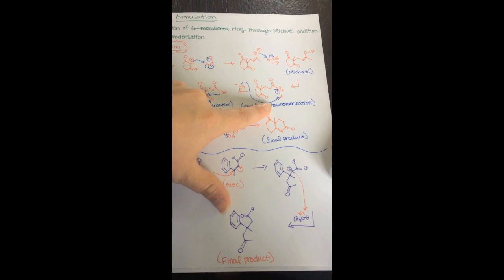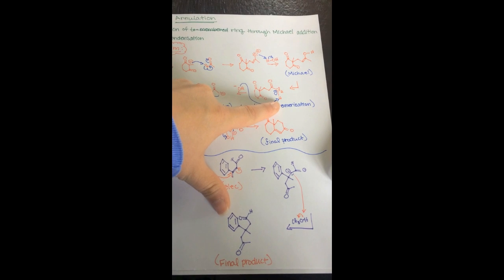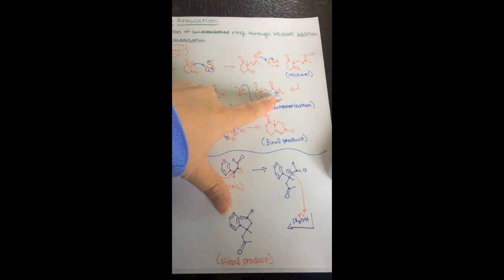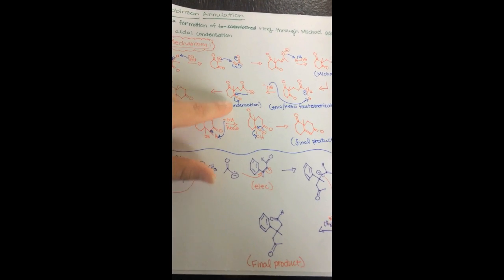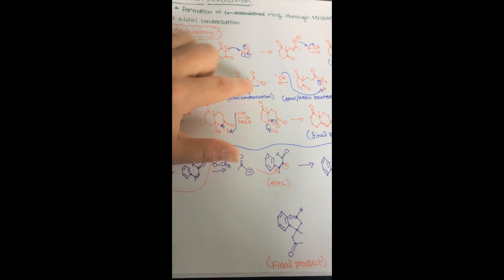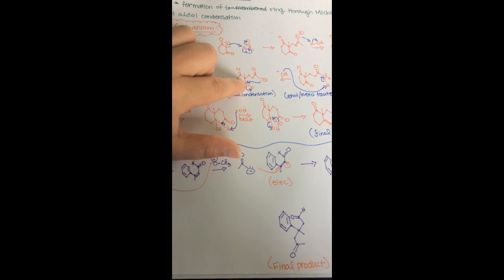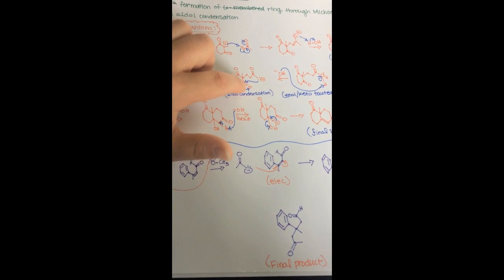From here, the base took off a hydrogen from the alpha carbon on the other side of this carbonyl carbon. And then from there it formed that negative charge, which in turn will attack the carbonyl carbon of this aspect of the molecule. Then from here we have our ring formed with the extra lone pair from this double bond flipping up onto the oxygen. It will get protonated, and then we're going to come down here.